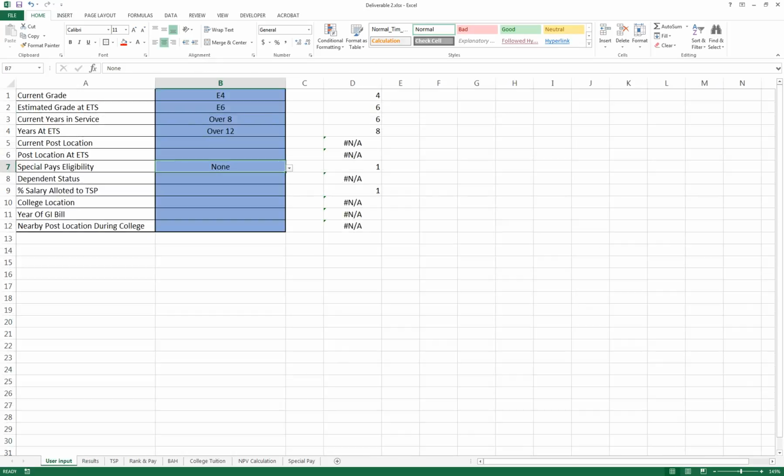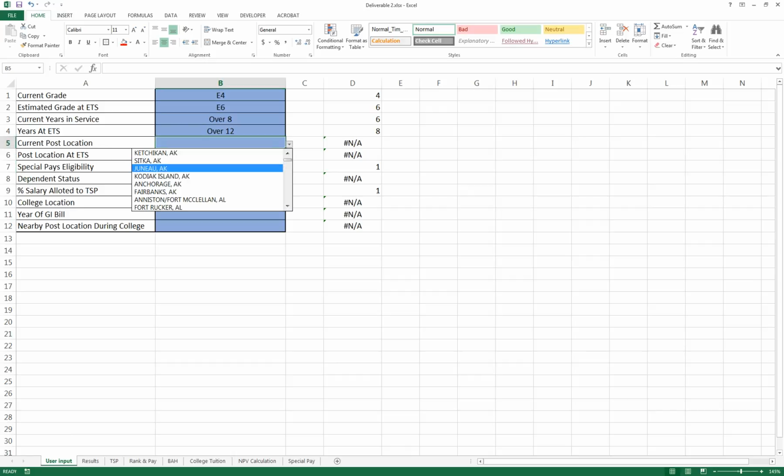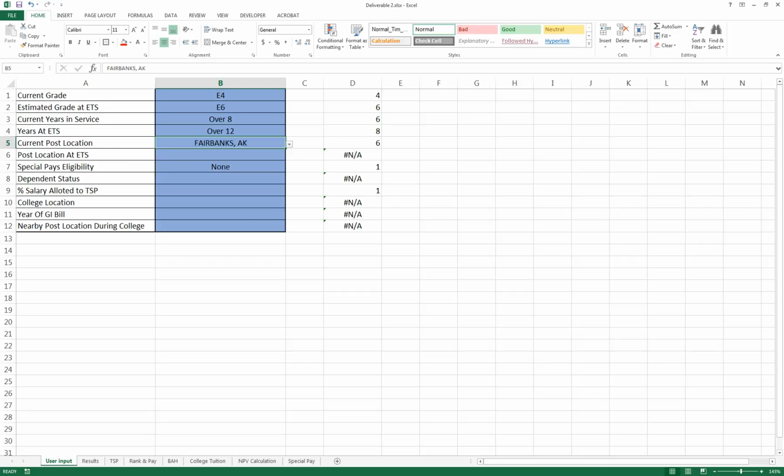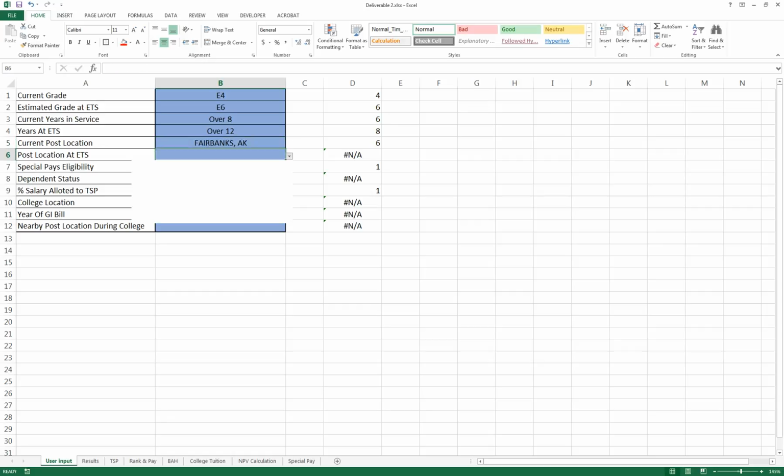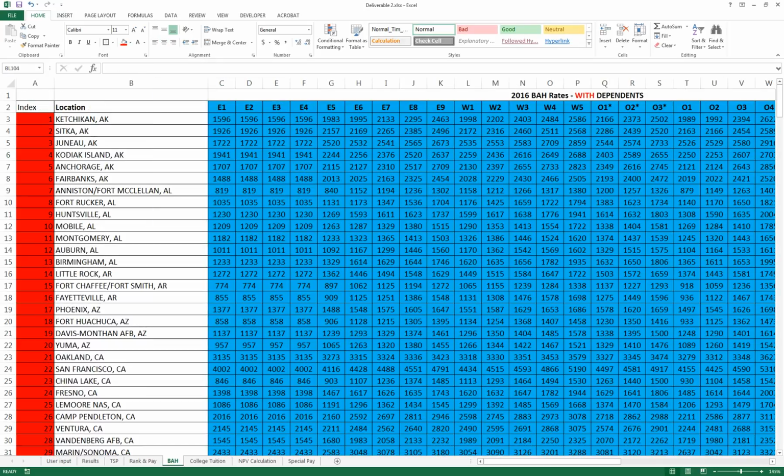Alright. If we go next, the soldier can pick his current post location. Let's assume that his post is in Fairbanks, Arkansas. And we'll pick another post for him at his retirement date. What we need it for is to calculate his BAH.